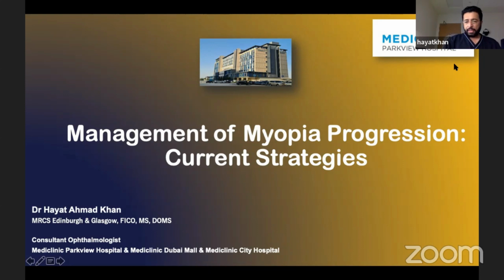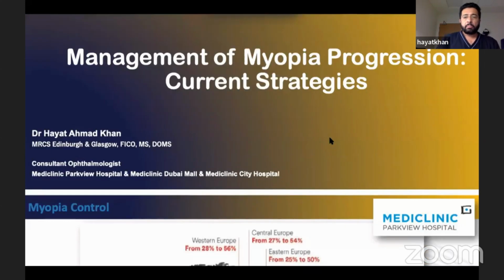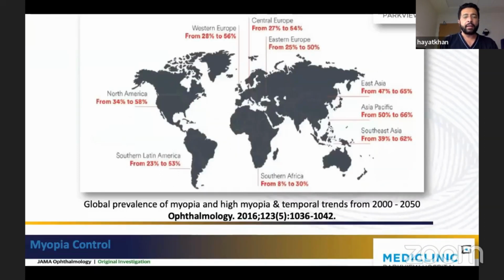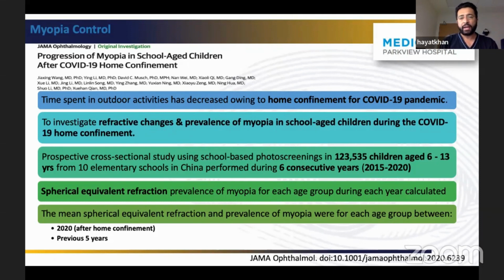Okay. So we are living in an age where there is a huge number of patients coming to especially pediatric eye clinics with problems of myopia, that is short-sightedness increasing over a period of time. I see patients who start with very small numbers, and within years you see them going at a huge pace. So globally, this has become a pandemic, and global prevalence, as you can see, of myopia as such is about 30%, and by the year 2050 it is growing to more than half of the world population. Having said that, the number of people having more than -5 or -6 will be more than 1 billion people. So this is a pandemic.